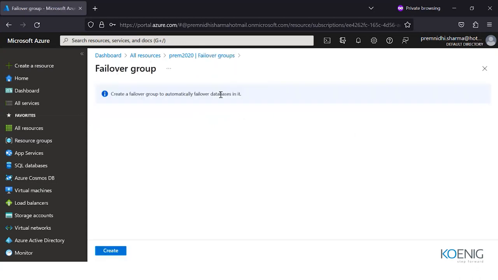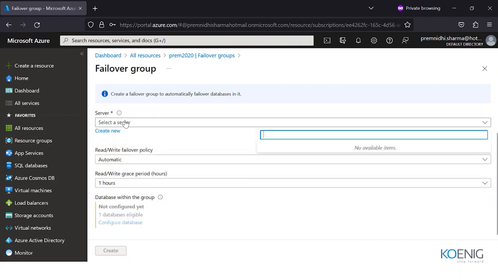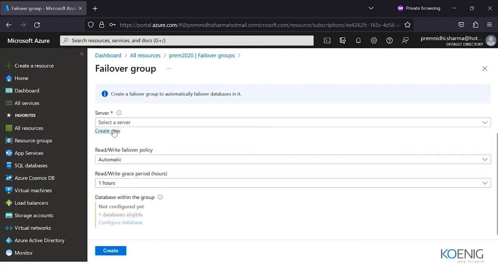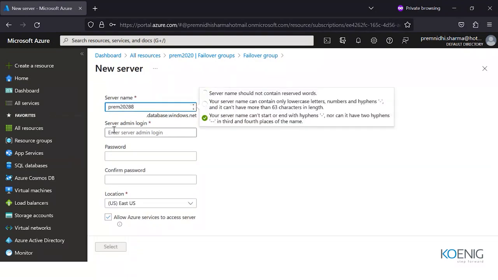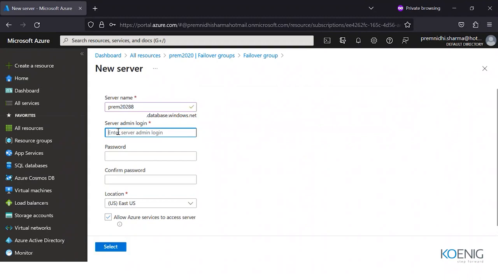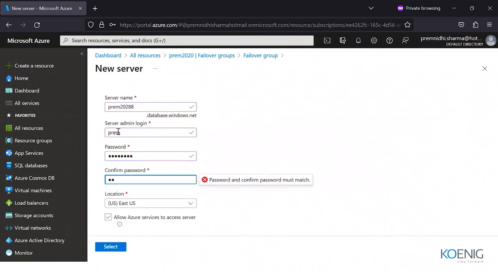Just need to click add group. I have to specify the failover group. Server name, I can select any or I can create a new one. This one, for example, I'm using. Login name, I'm using the admin login and password.